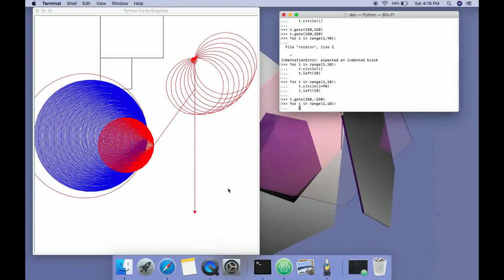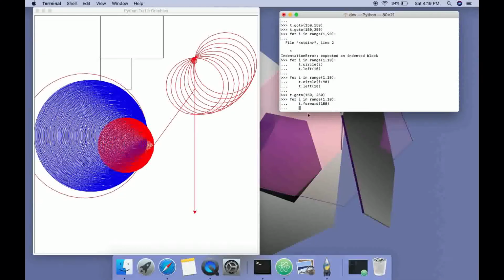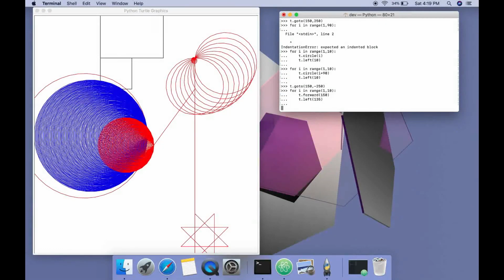So how can I create a star? Simply t.forward with say 150, and for creating a star we generally use an angle. So t.left, and that angle will be say 135 this time, and there we go with that one. So here a star like this one is created.